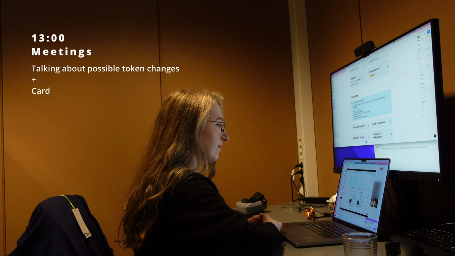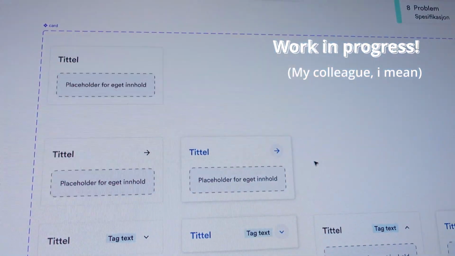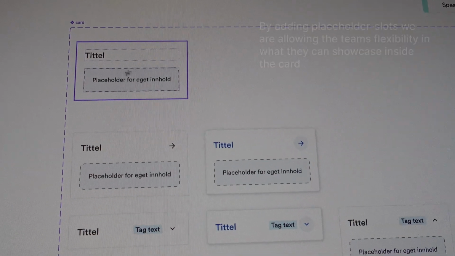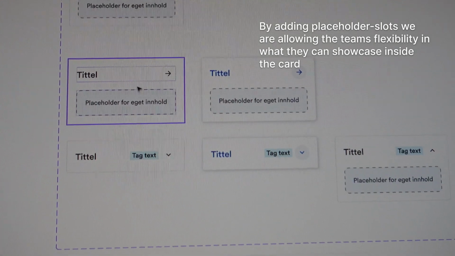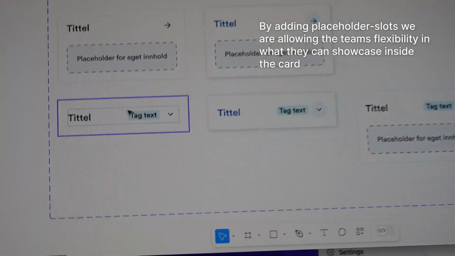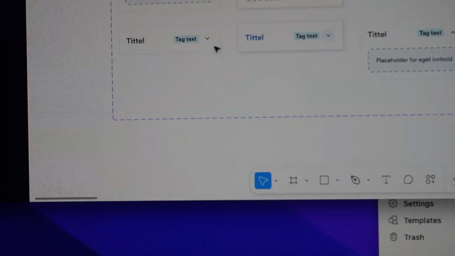This is what she's created so far. As you can see, here's a card with the title and the placeholder. And here we have what we are going to call a link card. And this is going to be, was it expandable card or something?